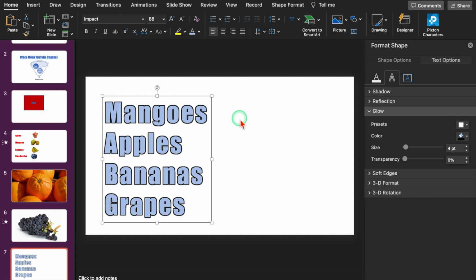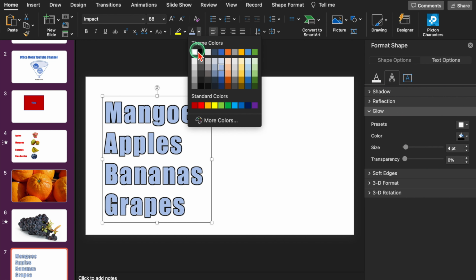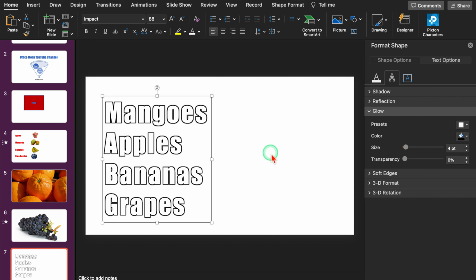In case we change the font color to white also, the fonts are visible very properly. So in case your slides are dark and your fonts are also dark, you can make your fonts visible very properly. Or if your slides are light color and your fonts are also light color, by adding glow or by adding shadow, you can make it visible very properly. So in this way, you can start creating your PowerPoint slides or PowerPoint presentations.